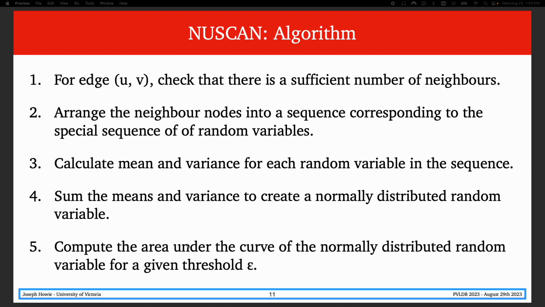In the case where the edges do not have a sufficiently large number of neighbors, we still use the DP algorithm because we won't suffer any performance loss if we do it for low neighborhood sets. So that's our algorithm. That's our approximation method. We're just going to plug this in when we have large enough neighborhood sets to reduce the runtime of the calculation. But how good is this approximation?